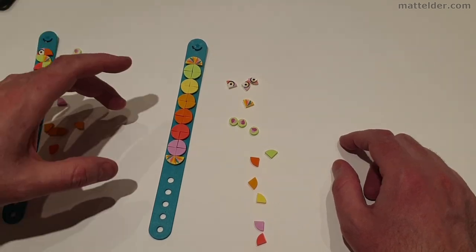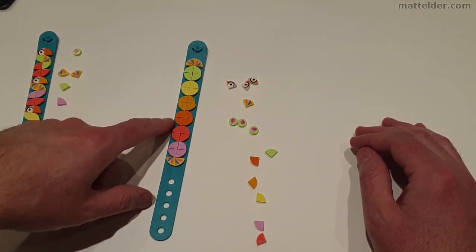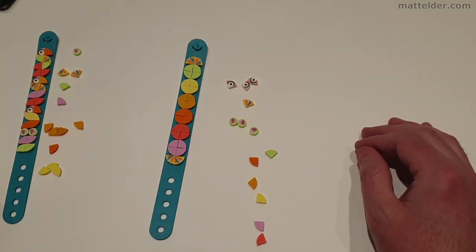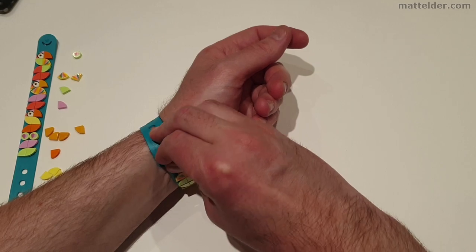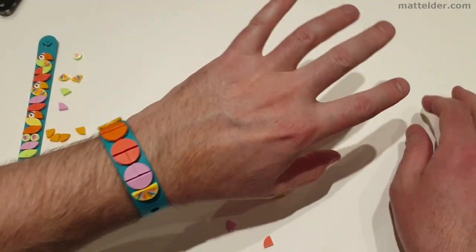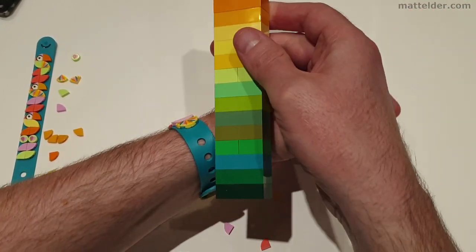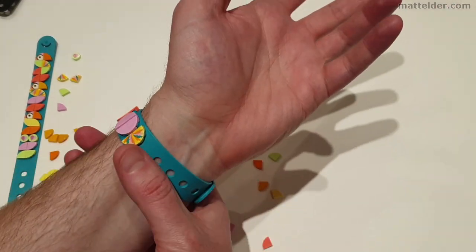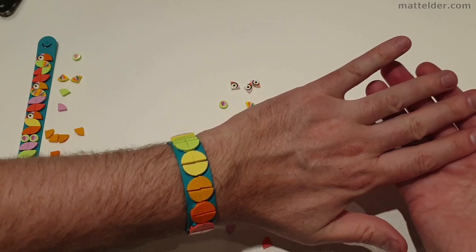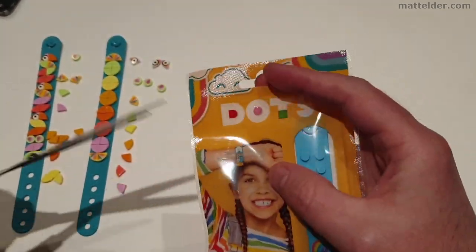Attempt number two at dotting — this time I wanted the two ends bookmarked by feathers with a circular pattern going through the range of colors from greens and yellows through the oranges and reds. In terms of how that goes on the wrist, I've got a relatively big wrist so it's probably more designed for younger wrists. I can get it on — I believe it's a dark turquoise color for the band itself. For adults with big chunky hands and wrists, this might be quite tight, but for kids it will fit very nicely.